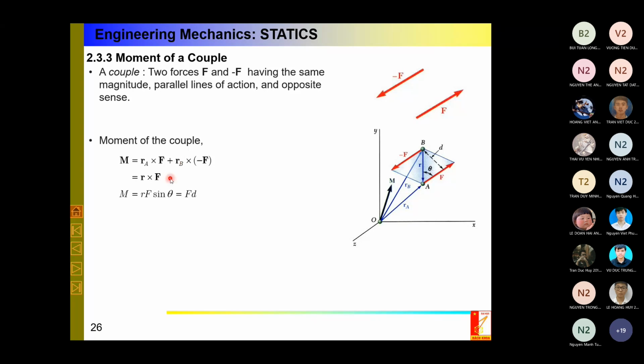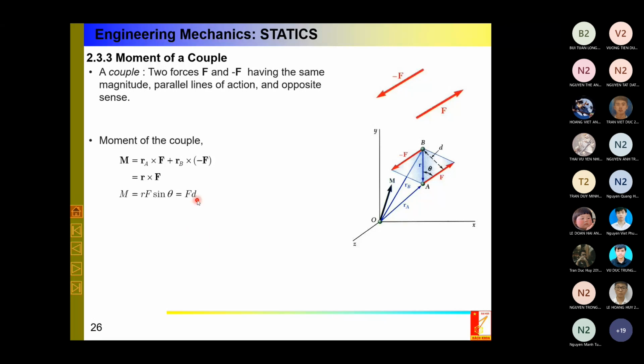interesting. And also, if I use the cross product of these things, I have R times F times sine theta. What is this? It is D, the distance here. R sine theta is D, so the moment is F D. The result is more interesting. It means that the couple, or the moment of this special case of force system, is only F times the distance of these two forces. So it illustrates or proves what I have already said some minutes before. If these two forces are at a bigger distance, the couple should be the same if F is smaller. And if these two forces are closer and closer, and I want to have the same couple, the force should be bigger. Okay, so it is a very nice thing.